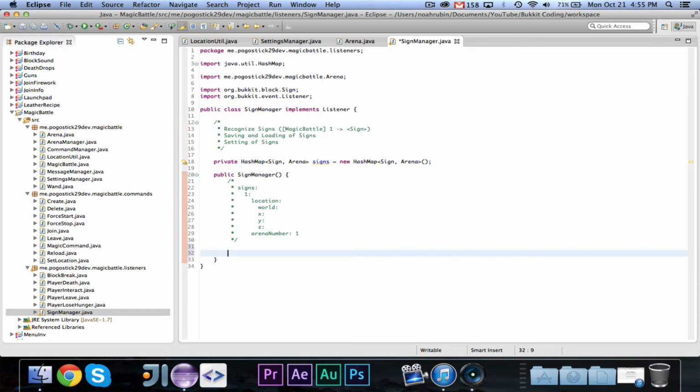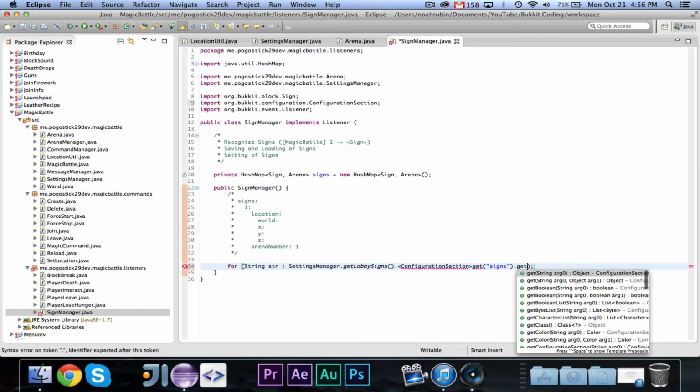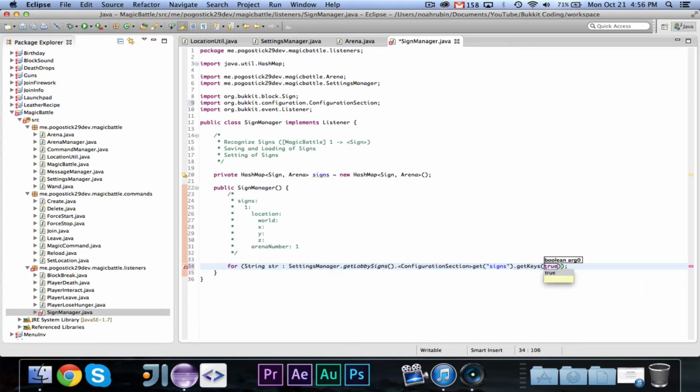So we're going to go ahead and write for string str, I believe, settings manager dot get lobby signs dot get. And I believe that what we want to get, oh yes, it's going to be a configuration section dot configuration section get signs dot, and import that, dot get keys, and I think that's true.